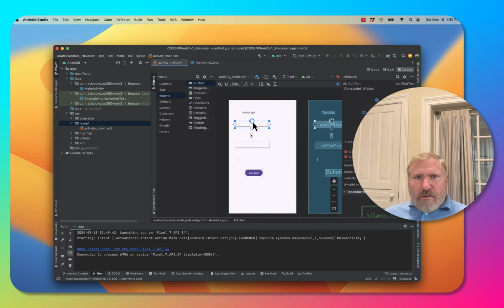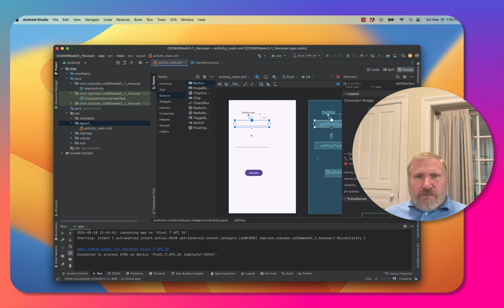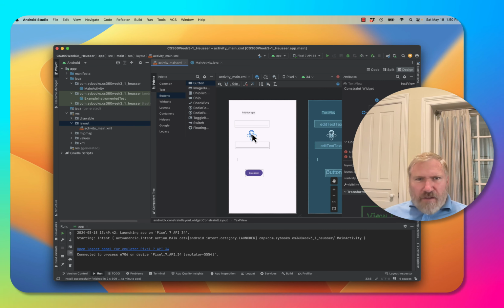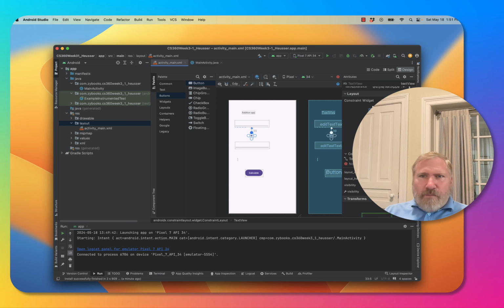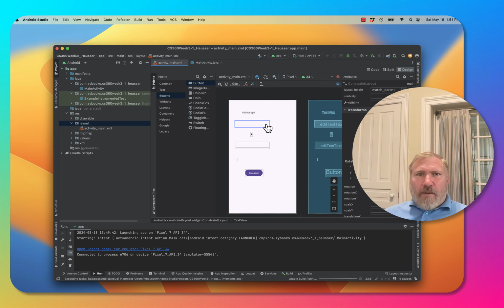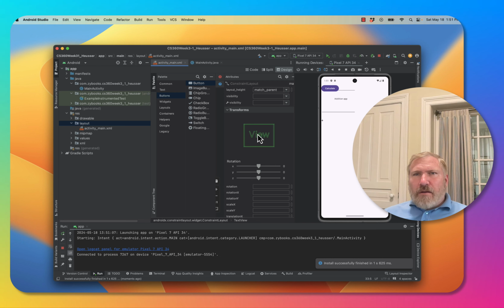This one, it's going to be below this. We're going to make it 40 pixels below. This next one, so you see that little circle, I'm clicking that, and the other circles appear. Going to constrain it to the bottom of that widget, and I'm going to make it 30 away. So now these three have constraints on them, and when I run the app, at least those three should be, some of the stuff is defined, some of it isn't.